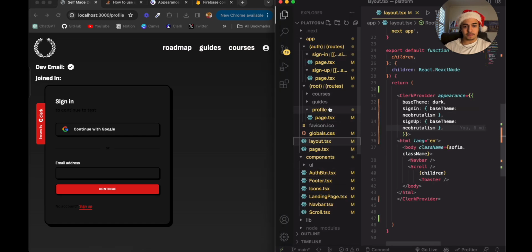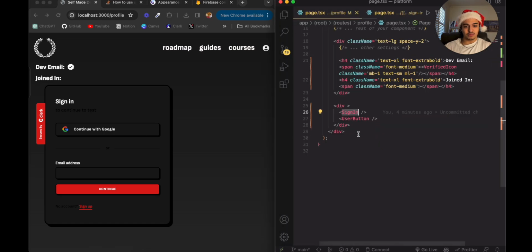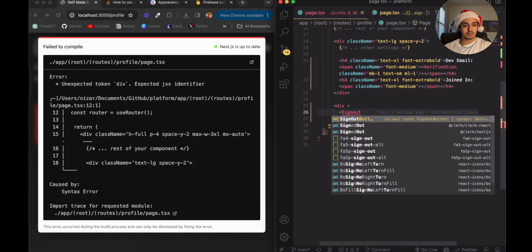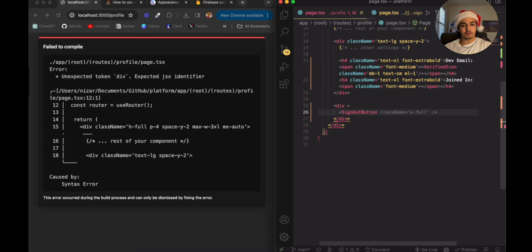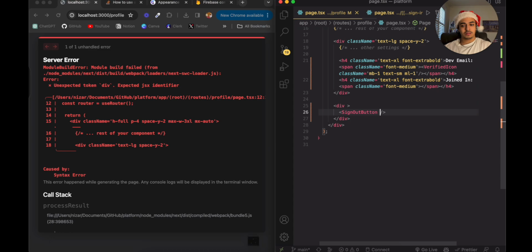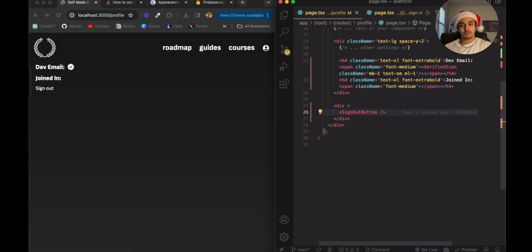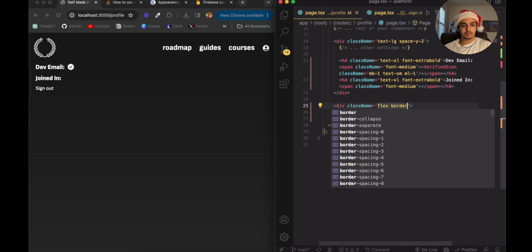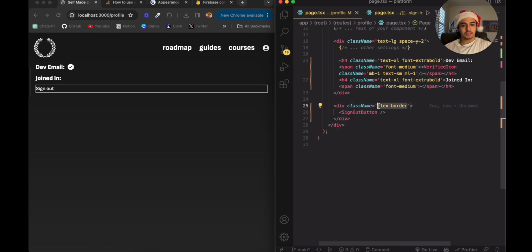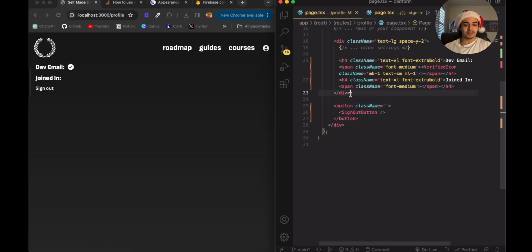Maybe fix the profile page, because I don't know why it's showing sign out button. Sign out button. I'm doing too much, dude. What if I just do button around it?